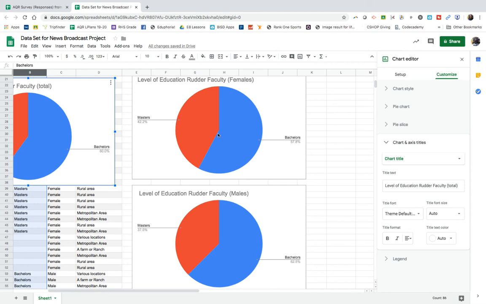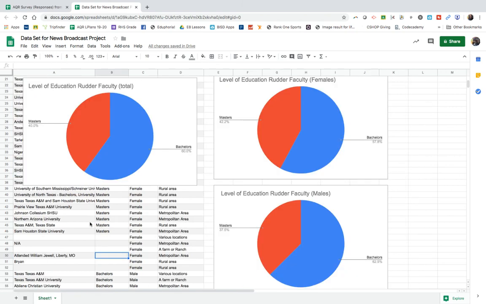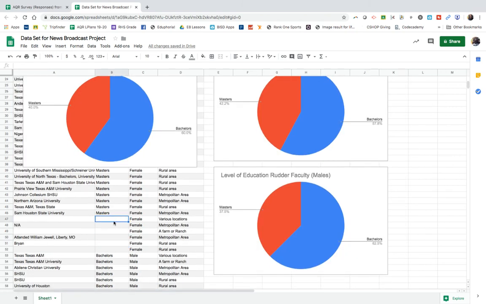Now, I don't know if you noticed this, but where did the blank spot go for the pie slice for the ones that have no degree? In a spreadsheet, if you have no information in there, it will not even consider it. It's blank. To them, that means blank. So in this case, those 6 females that have nothing in here, when we surveyed our faculty, we surveyed all faculty. It wasn't just teachers. So we need to change that to no degree. Now watch what happens when you do that.